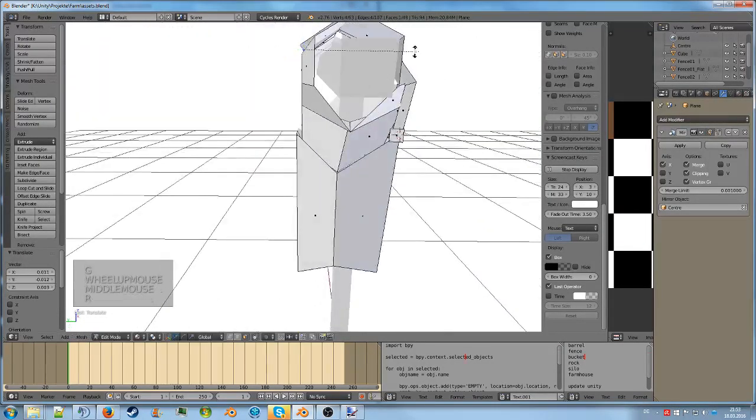Is it too big or? Well, then just remove it.